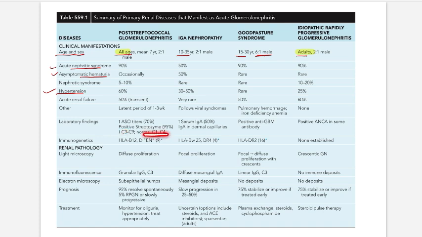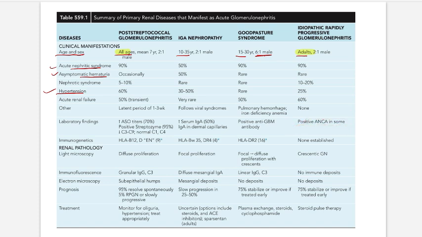to C4 are normal. In IgA nephropathy, serum IgA elevation is seen in only 50% of patients, not 100%. Though it is a disease of IgA, IgA in the glomerular capillaries is seen, while in serum it is seen in only 50% of cases. With Goodpasture syndrome, positive anti-GBM antibodies are seen, and in RPGN, positive ANCA in some.